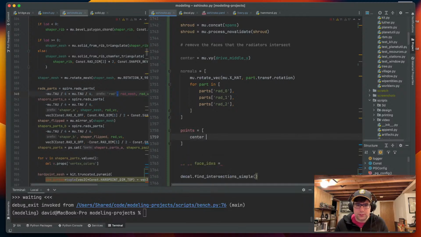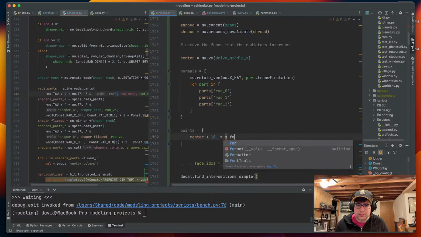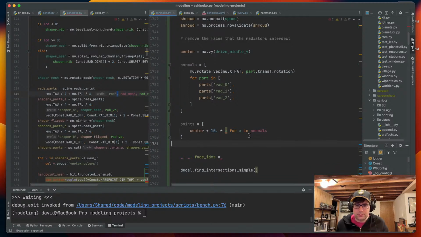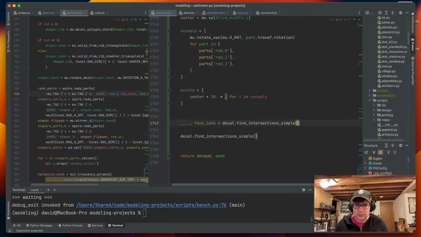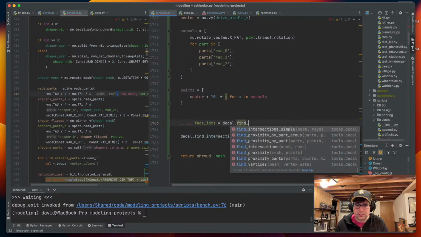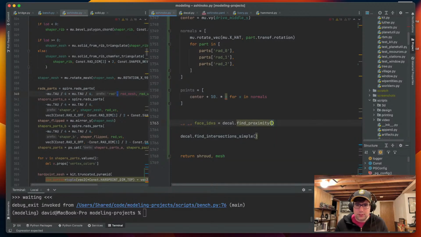Equals center plus some nice big number, 10 meters or something, times x. Proximity. Shroud.